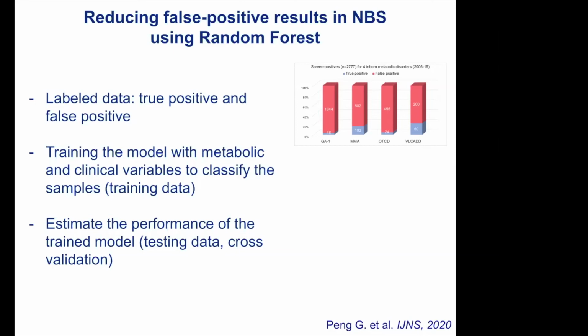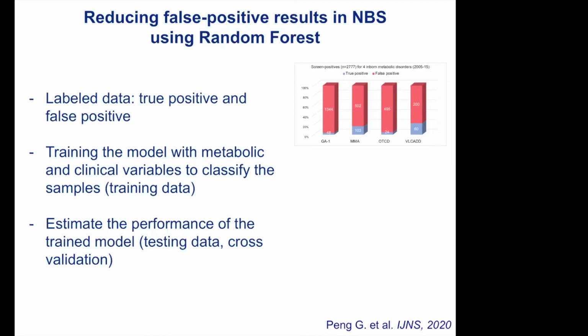The performance and the stability of our RF model was evaluated using newborn screening data from screen-positive infants for these 4 disorders reported by the California Newborn Screening Program. To estimate the reliability of RF to correctly predict true and false positive cases, we used a leave-one-out cross-validation approach. For example, for each disease, the RF model was trained on all screen-positive cases for that disease except for one blinded case for which we made a prediction. This process is then repeated for all screen positives for that particular disease.